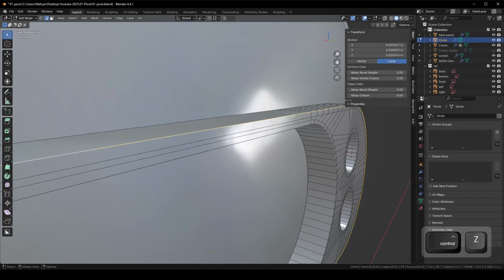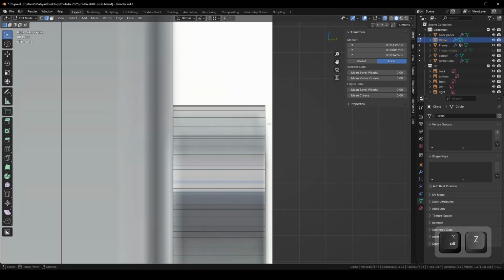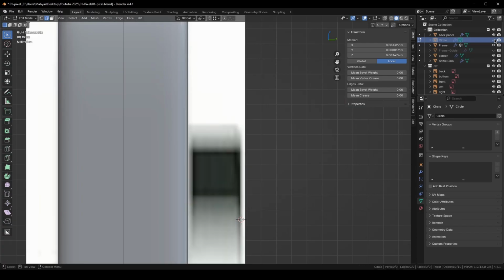For beveling, I want to take a look at the reference image.